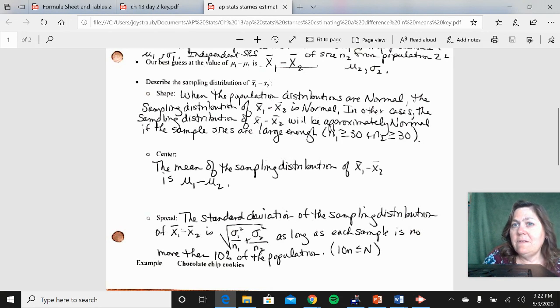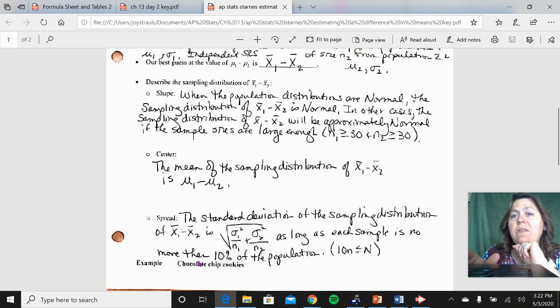And then the standard deviation of this sampling distribution, we actually call it the standard error, the SE formula here, that we looked at yesterday. That holds as long as the sample is no more than 10% of the population, and that's our 10n condition. So these are just the general things connecting us back to sampling distribution, reminding us that that's what we're doing here. This sample we're taking is a representative of this sampling distribution.